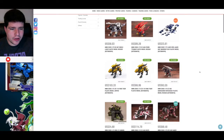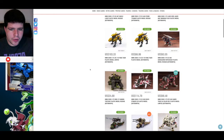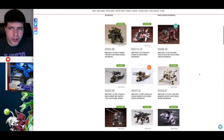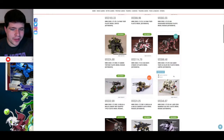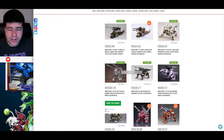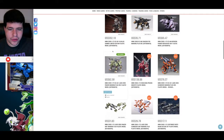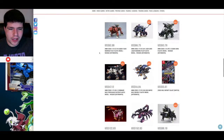Genosaur is back on here, the reissued version. Again, you can get the reprinted DCSJ here as well. Cannon Tortoise. So this is still one of the only sites that I really go to where you can get the sort of prototype Saber Tiger, the CA color version. Actually, it's gone now. I was going to say you can get it here, but it's out of stock already. And then the Gojo's Gunner, still available. It's going to be a lot of shipping costs for this bad boy, but I mean, good luck finding it cheaper anywhere else. And a lot of the same stuff is still available.